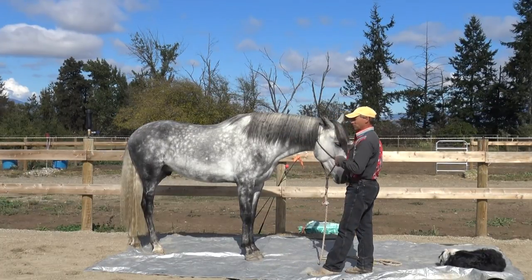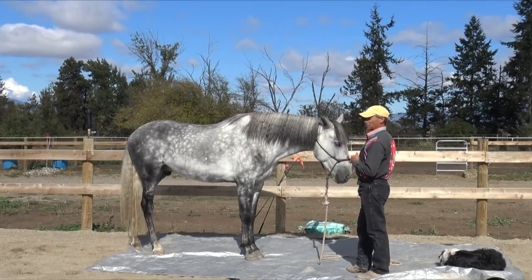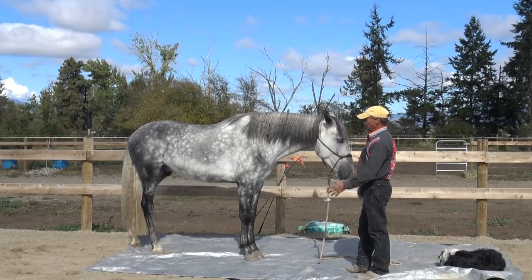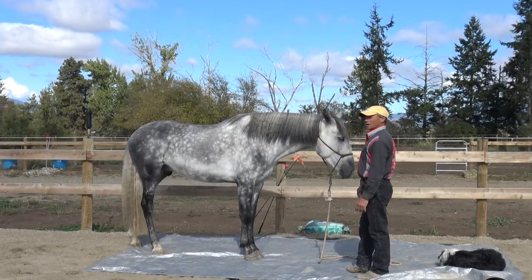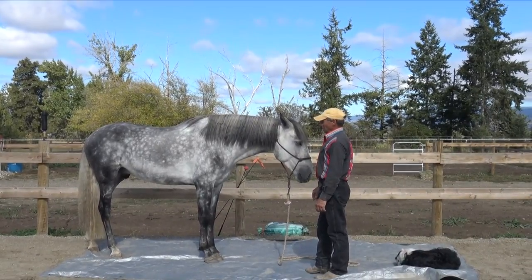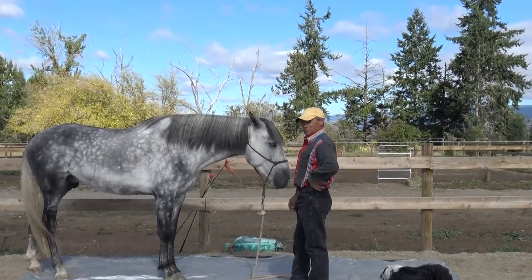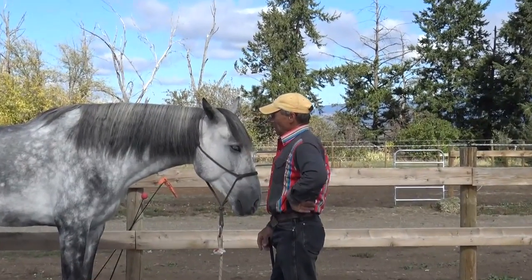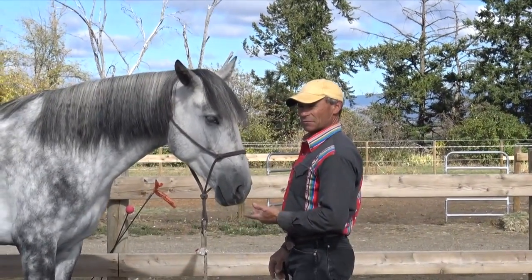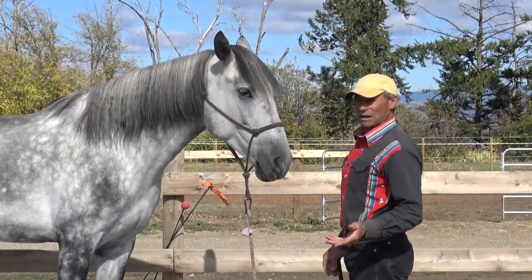That'll pretty much be it for this first little videotaping session. We can use the endotapping to create proper bend on the circle. We can use endotapping for improving the gaits. There's all kinds of different uses for it. I may want to endotap the horse like this before I have my farrier trim his feet, because it's really nice if my horse is nice and relaxed when I come out and I ask him to do something with his feet and he's not worried and thinking he's going to die. Maybe before a vet visit.